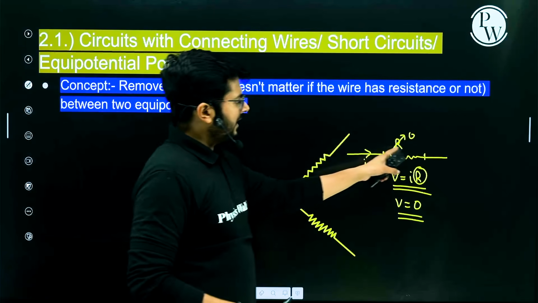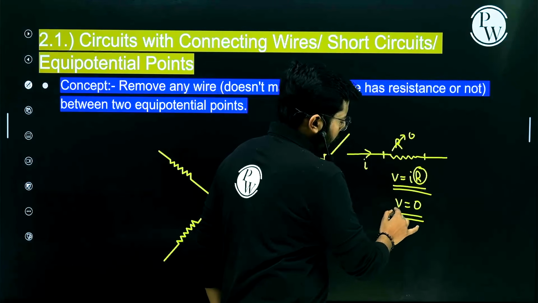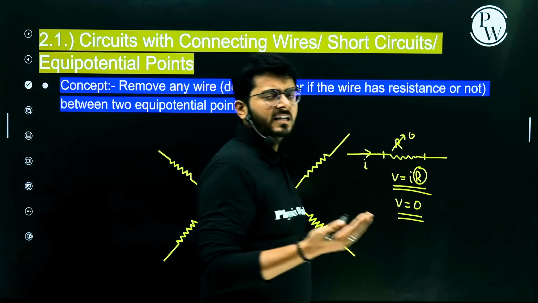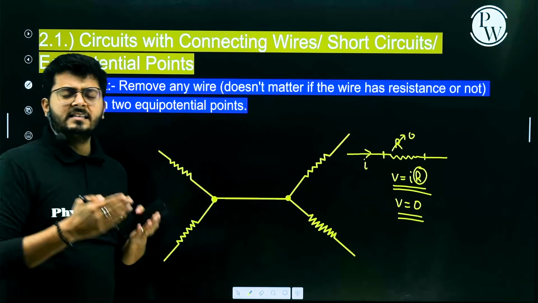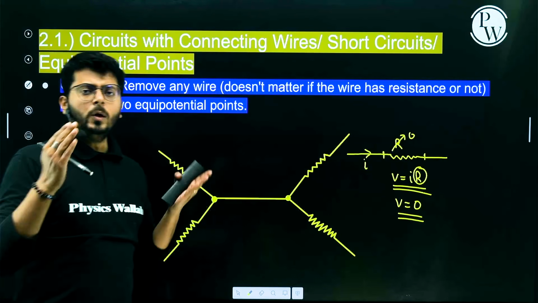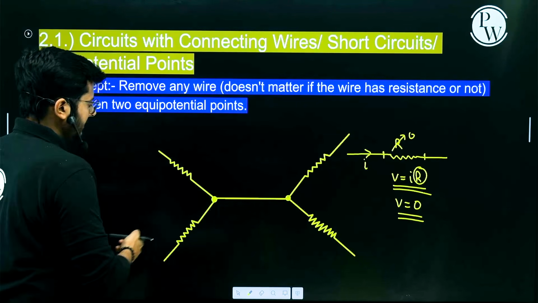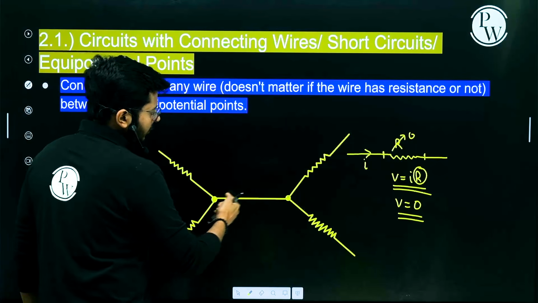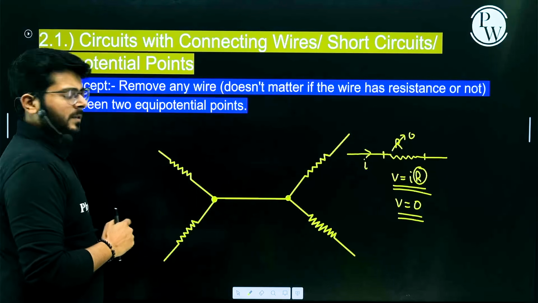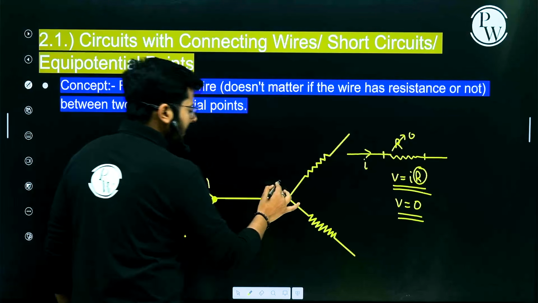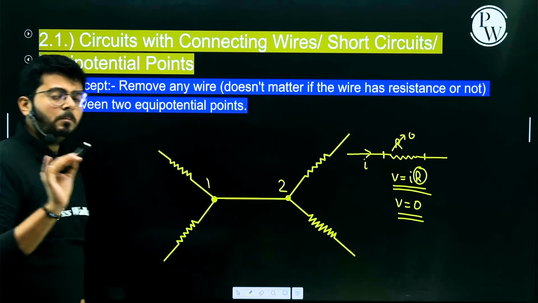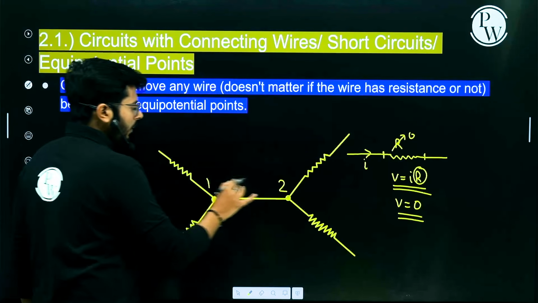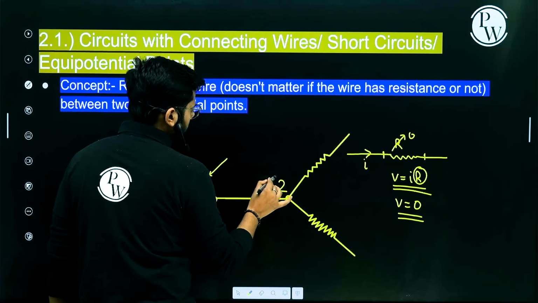If two points are simply joined, there will be no potential drop across them. Basically, we can say that they are the exact same points. They are the equipotential points, right? So have a look at that. These are the 2 points. There is no resistance between them. There will be no drop of potential between them, right? So point number 1 and point number 2 will share the same potential, which is why point 1 and point 2 will become equipotential points.